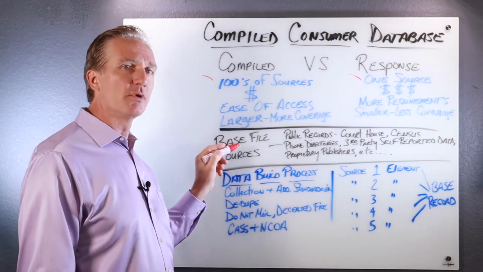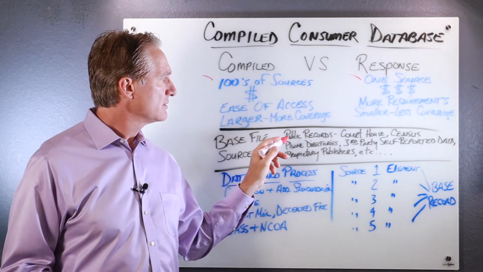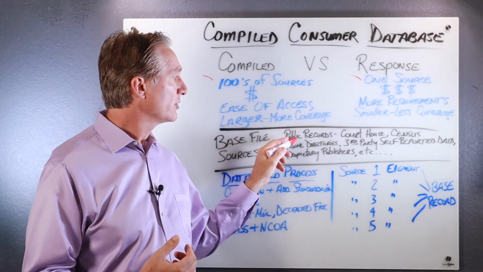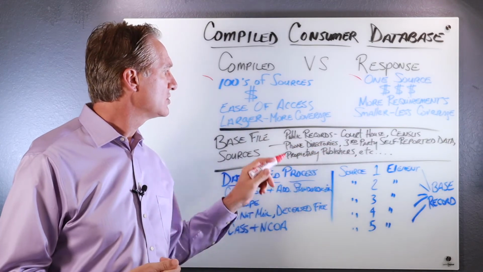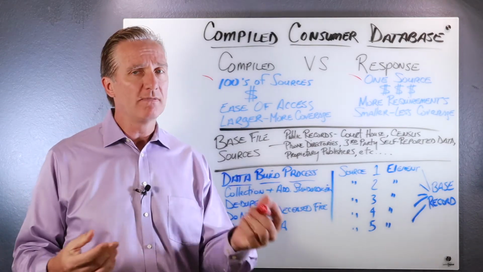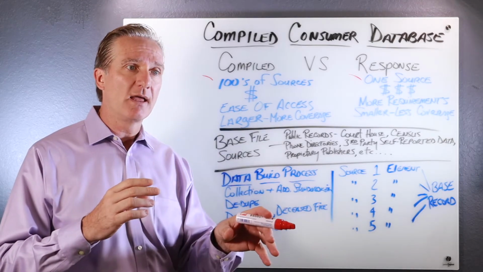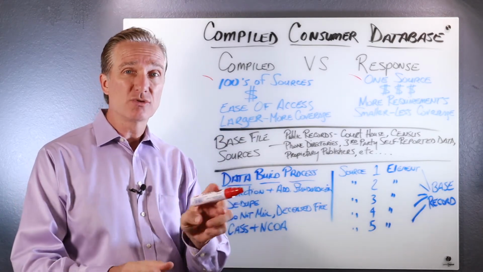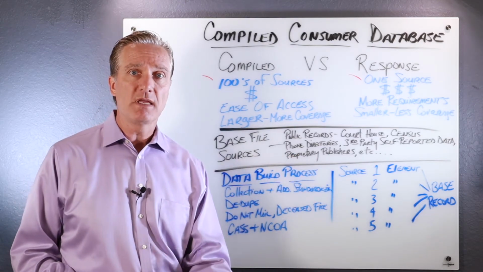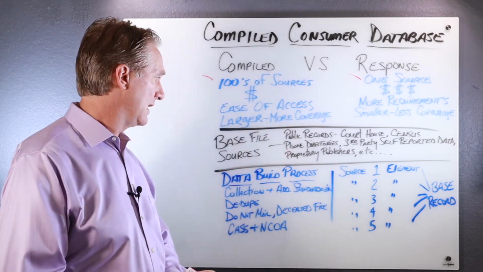How it's built: we start with building out a base file for the compiled consumer database. We collect information from it. I don't personally collect information, but the way these things are built is we're collecting information from the public records, the courthouse, census information, phone directories, third-party self-reported information. You may have filled out an online application. You might have filled out some type of survey to identify or respond to a particular interest. There might be some other proprietary publishers that will, for a small fee, rent their data to enhance the base file of the compiled database.